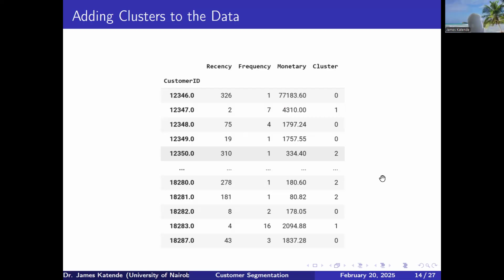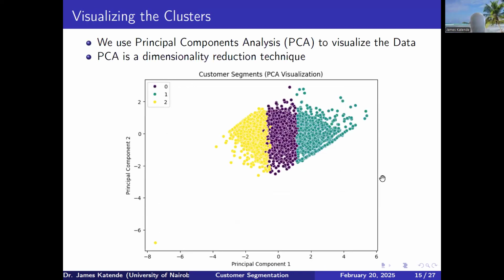So this is part of the data with the cluster assignments already done. So with this now you can group by the clusters and get basic statistics from the 3 variables: recency, frequency, and monetary value. You can visualize the clustering. In our case, we have a dimensionality reduction technique called principal components analysis. We will not go into the details of this, but it just enables you to visualize high dimensional data. In our case, we had 3 variables. So we could have done a 3-dimensional plot, but sometimes it's hard to visualize because there are so many angles from which you can look at them. But when you use PCA, you can use the first 2 principal components and you get the visualization. So we have colored the points using the clusters that were obtained from the k-means, and these are the 3 clusters that have been obtained.